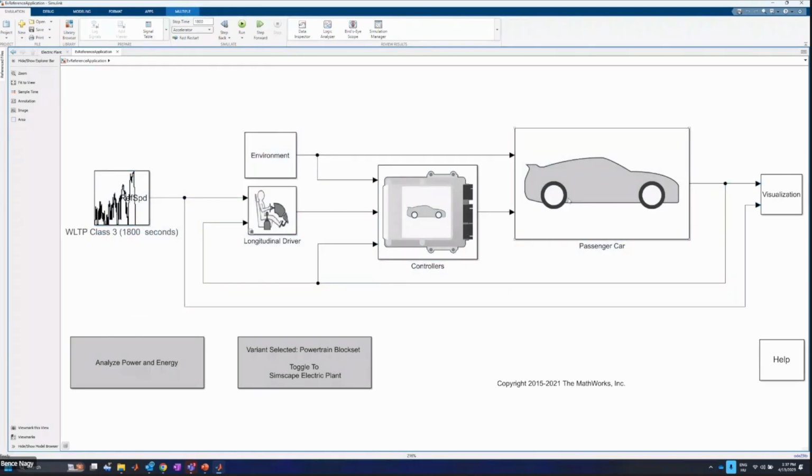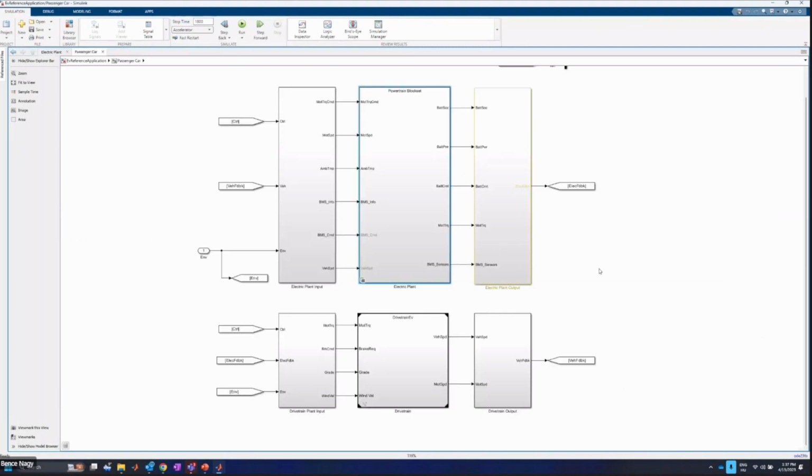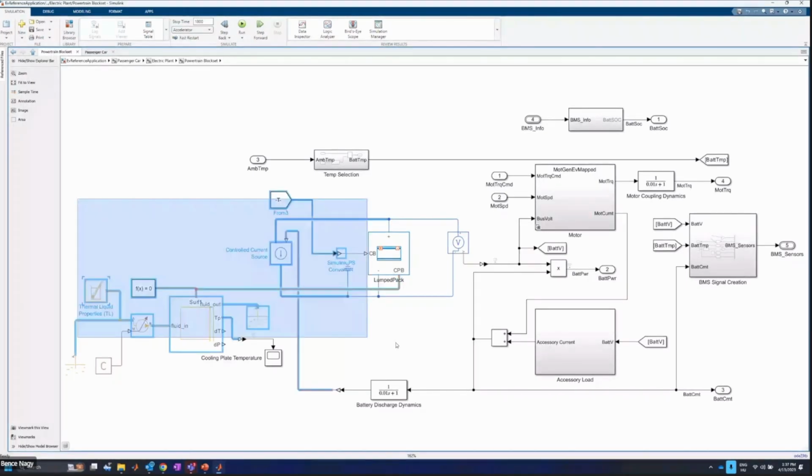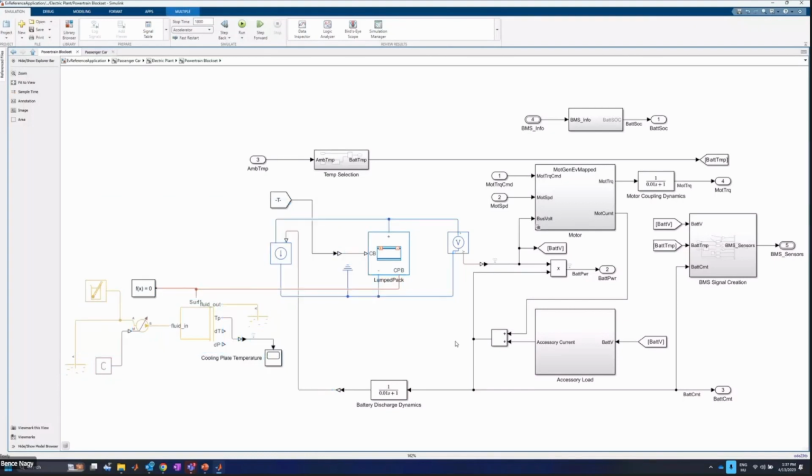So we have a passenger car in our model, we have the controllers, and here we have the drive cycle defined, where we are using the WLTP class 3 cycle. Inside the passenger car, we have an electric plant subsystem where we define the battery and where we implement the battery pack that we have created previously.